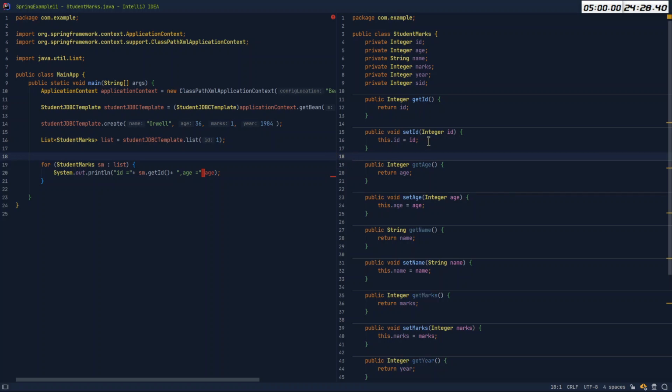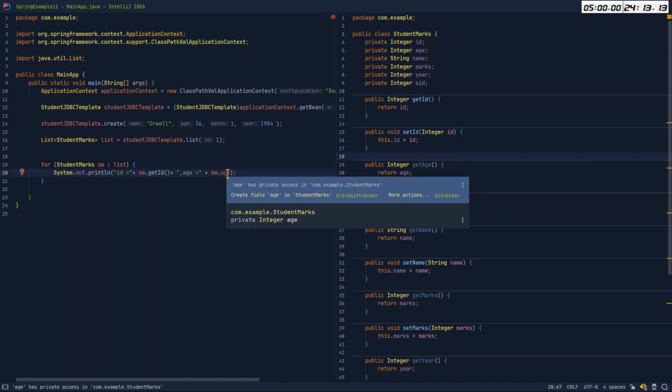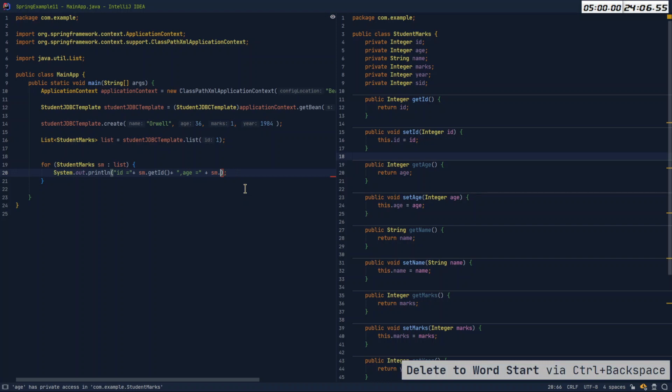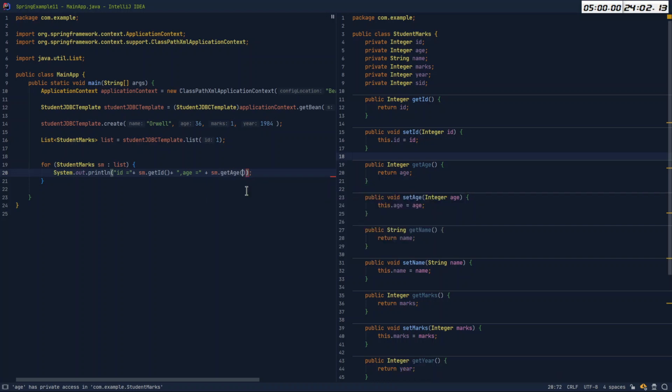So here will be the SSN, and we need to concatenate it. What's the problem with the SSN? It's just private access? Oh yeah, I need to use the getter, getSSN. Here we go. So then we have a name.